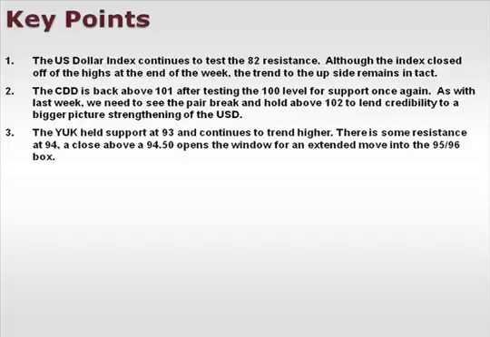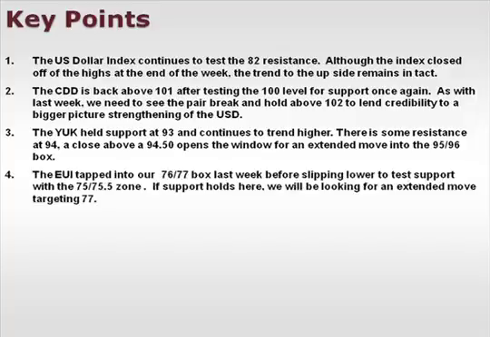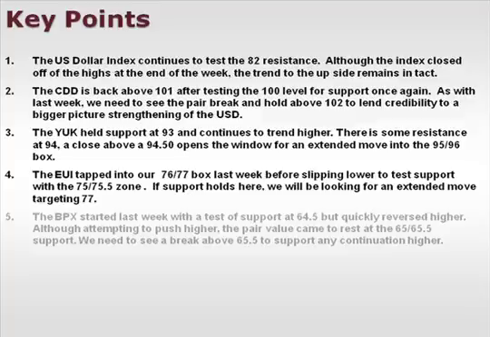The YUK held support at 93 and continues to trend higher. There is some resistance at 94. A close above 94.5 opens the window for an extended move into the 95-96 box. The EUI tapped into our 76-77 box last week before slipping lower to test support within the 75-75.5 zone. If support holds here, we will be looking for an extended move targeting 77.